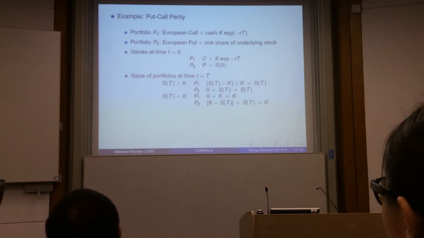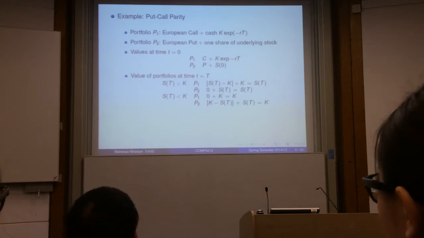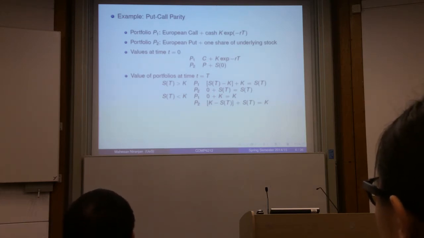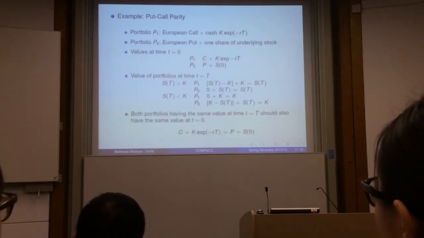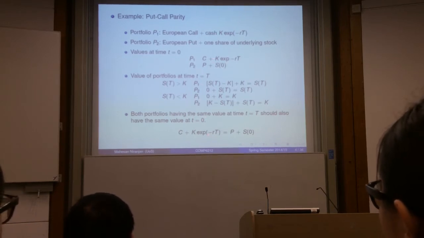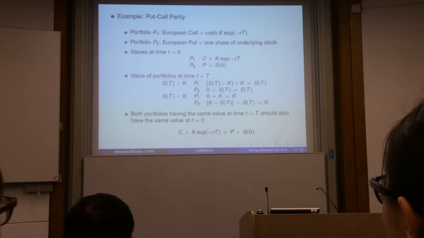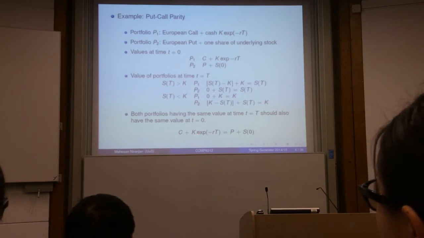So if I held these two portfolios, it turns out that at the time of maturity, when I'm exercising, both have the same value. The no arbitrage argument says that if that is true, then right now also they should be the same. They should not have a price difference. So that extends to time T equals 0, so this plus this should be equal to this plus this. What this tells you is that if you define a call option and a put option that mature at time T, then irrespective of anything else, this relationship holds.